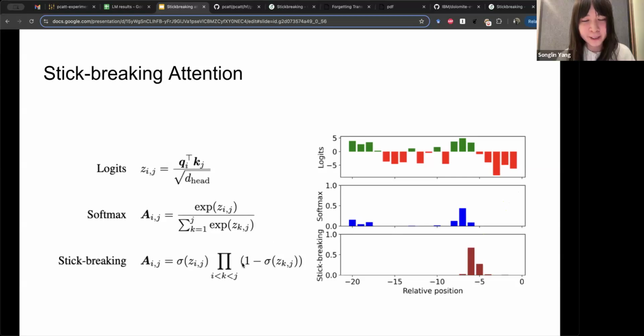So you're indicating that it is totally possible for the model to let this cumulative product term be as close to 1 as needed for many steps, right? My biggest concern is how to make sure that this cumulative product stays close to 1 all the time. It is theoretically possible, but I'm not sure how it actually performs. I think this is a common concern for stick-breaking attention, right? Because you have this cumulative product in the stick-breaking process. So you think empirically it is not a problem, according to your experiment?